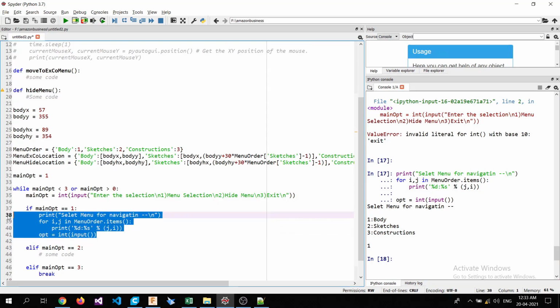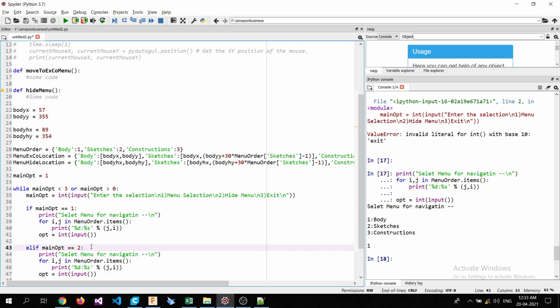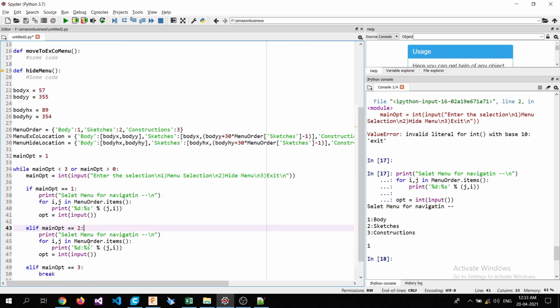The same thing will be applied here again. Same code, nothing different. There will just be a difference in the function calling and some small part, so I'll show you that. I hope everything is aligned well, because indentation is a very important part in Python, so you need to take care of that. Here also we are calling all the menus, and we are going to make the user select it.